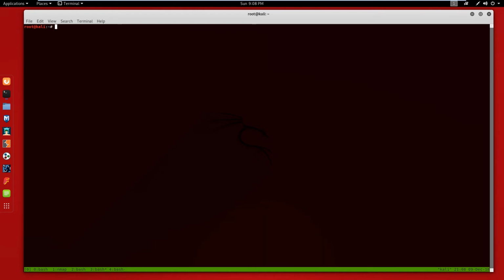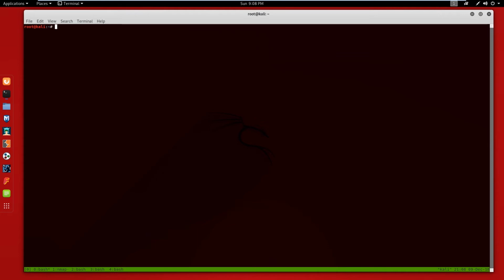And if you look down at the bottom, you can see the little star symbol next to the 3. I just changed from 4 to 3. Now I'll change from 3 to 1 using, again, Control B and the number 1. And you see that's how you switch from windows. I don't have anything in the terminal, so it's kind of hard to see. So what I'm going to do is I'm going to go to window 0.